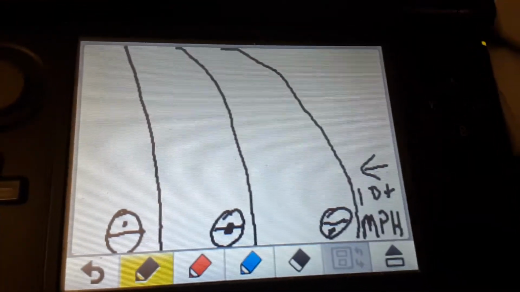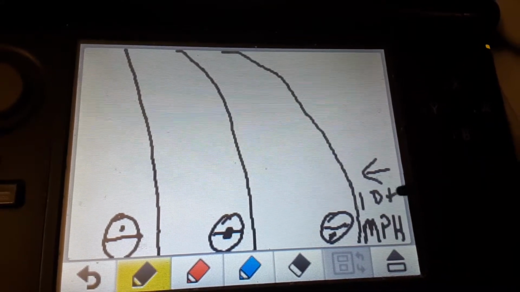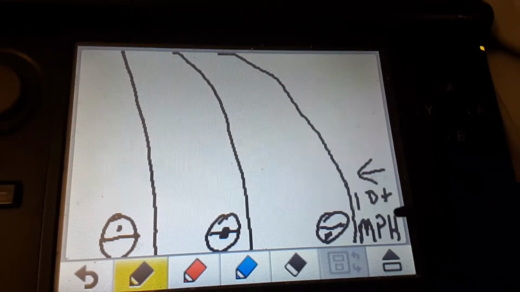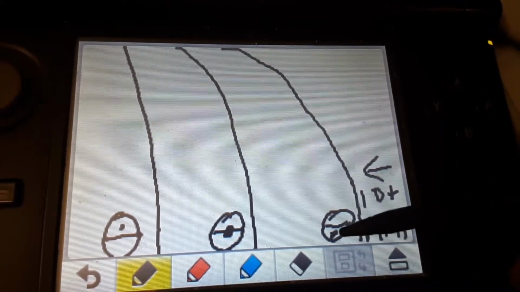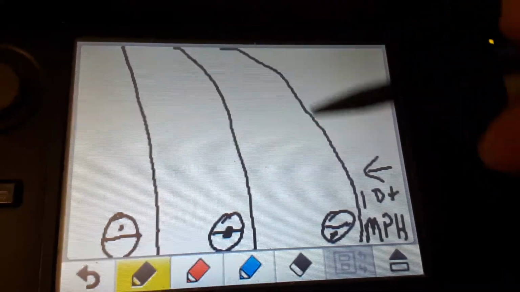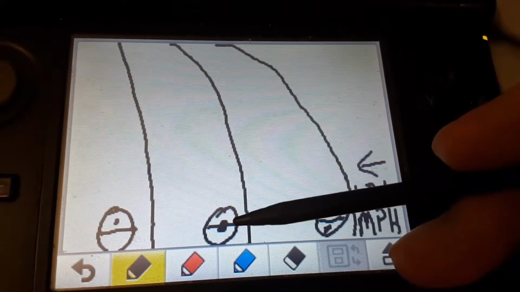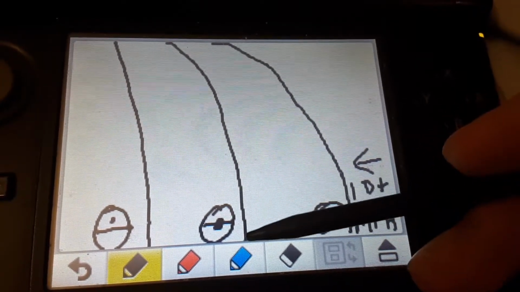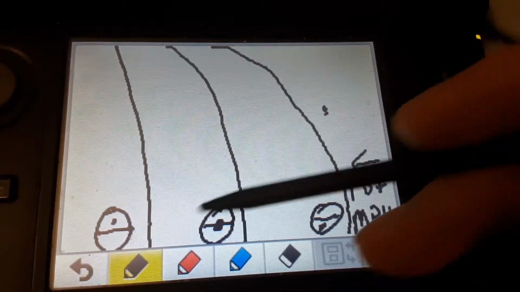Now here's the thing: say you've got 10 plus mile an hour, like 12 mile an hour wind blowing. If you're hitting low on the ball, the higher the ball goes in the air, the more the wind is going to affect it. It's really going to bend that ball, especially if you're hitting a wedge. Now if you're hitting in the middle of the ball, it's still going to turn, but it's not going to turn as much as if you hit it high in the air.